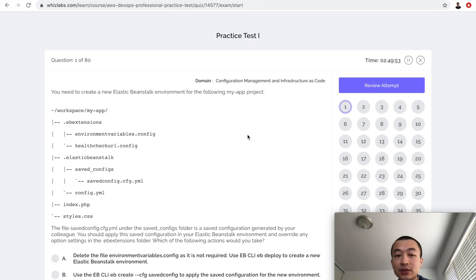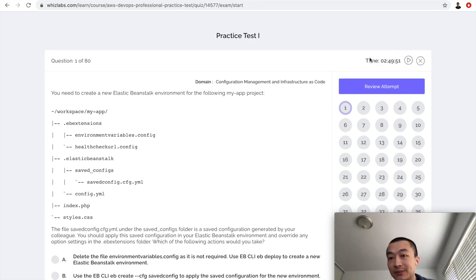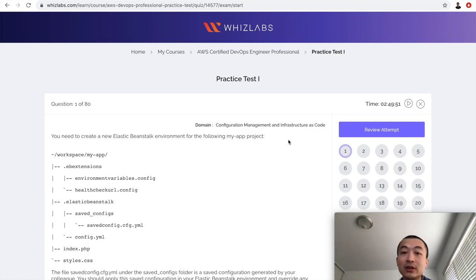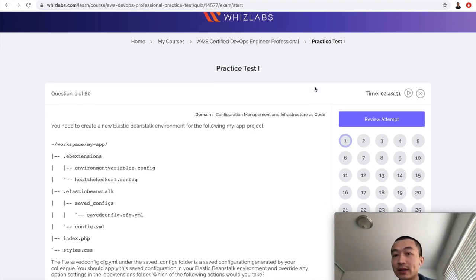And a few nice features that I really like is that you can pause. There's a timer here and there's a pause button. You can pause the quiz because once you start using this, it's really difficult. I don't think anybody could go through these 80 questions in one session because in the real exam, it's 180 minutes, 3 hours total. When I was preparing, sitting down to take the practice test, it's very difficult for me to find just one block of time of 3 hours to go through this entire exam. So I really appreciate this pause button. That helps me out tremendously because next time when I log back in, this session is saved. That's one thing that I really like.